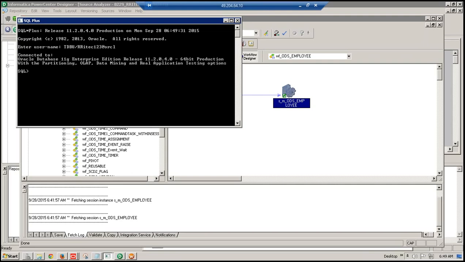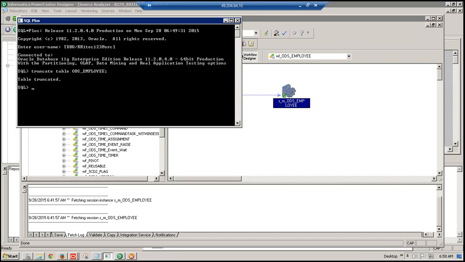Then enter truncate table, then ODS underscore employee. Generally in live it is not required. In the training room, all the people are using these testing schemas, that's what we are doing. Enter. Now in this one there is no data.